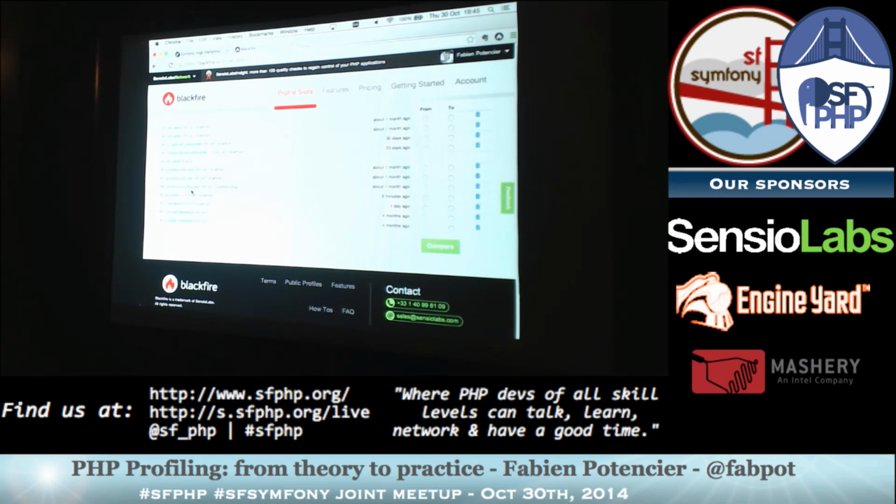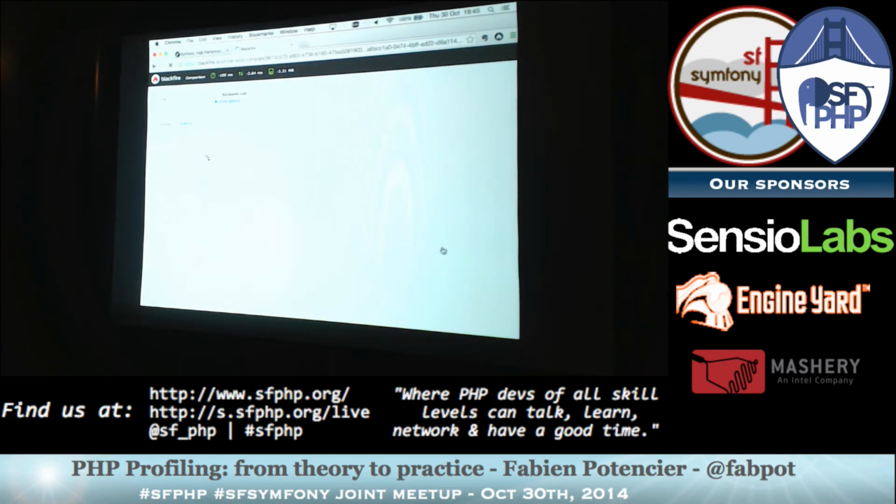So here I have done something very simple. I have the Symfony.com home page in the development environment and the same page in the production environment. And I want to compare those 2 profiles to understand the overhead of the Symfony development environment. As you can see, the UI is almost the same.